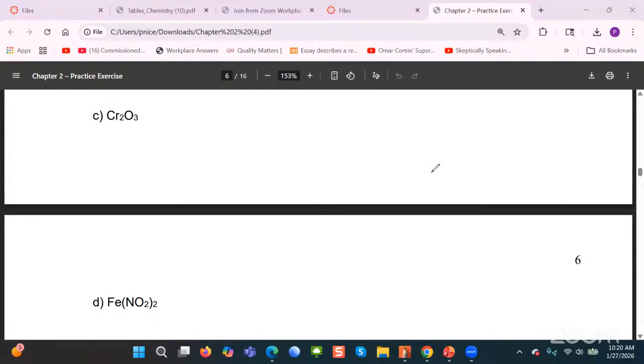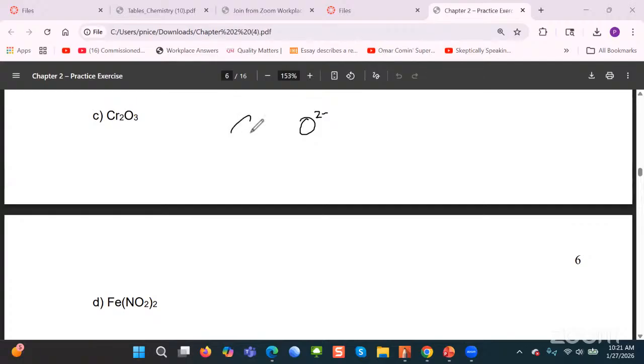So you have to go to the table. Okay, let's see. Somebody said chromium 3 oxide. And that is indeed correct. And to answer your question, Kayla, you said you can't find O3, and that's because there's no O3. What you look for is the oxide ion, right? So basically, when you consult the table, you're going to see O2 minus, right? That's the oxide.